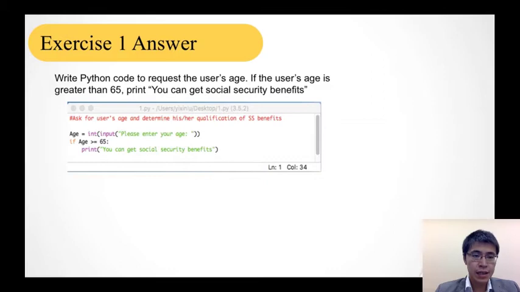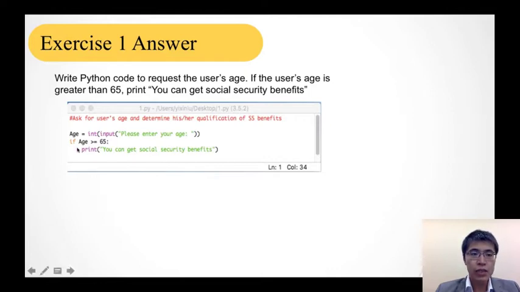Why do we need int here? Because the result of your input function is always characters. We want to make comparison between numbers. We cannot compare characters with numbers, even if those characters are digits. So we need to convert our characters into digits.